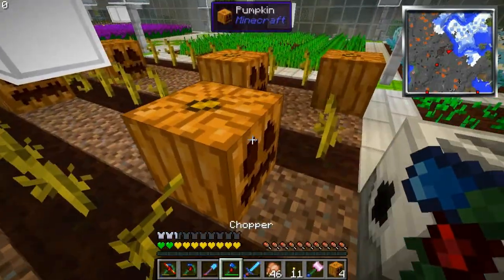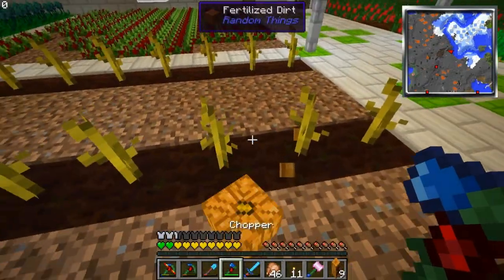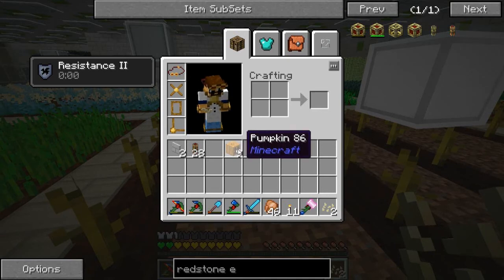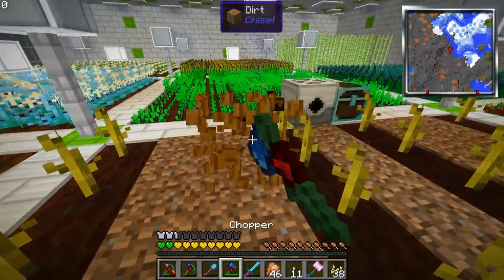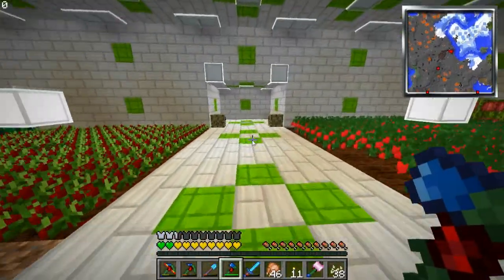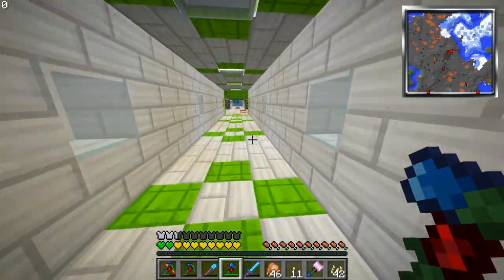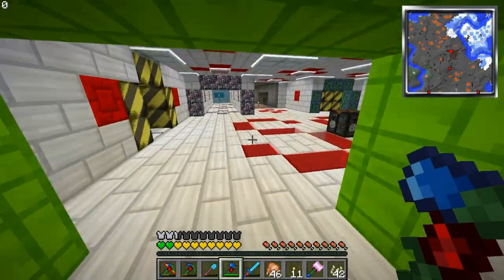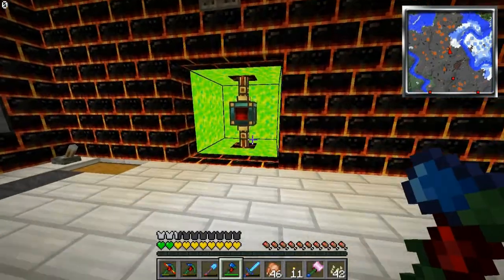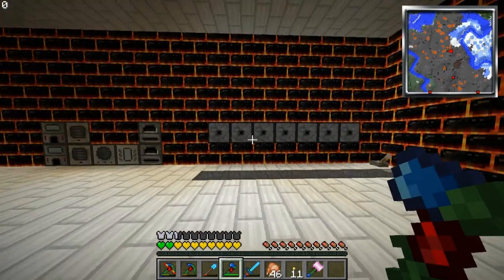So I've been letting this go for a little while. We've got a few stacks of carrots built up in the planter. And so we can go ahead and grab these and put them along with our pumpkin seeds into the bioreactor, which will pump it into the biogenerator, which will pump RF into our resonant energy cell. Yeah, that's basically the setup.